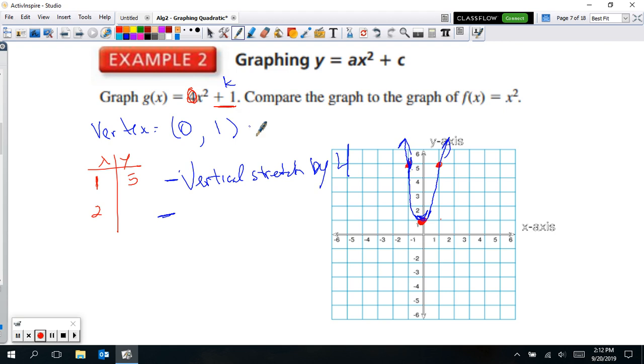We can also talk about how it moved up 1. That's called a translation. Remember that word? Translation is when you got to talk about when it's going to move up, down, left, or right. Move around, you're going to translate. So translation, and we got to talk about the direction and by how much. We could say how much right away by saying 1. It's going to translate 1 unit up. Exactly. There it is. So that's how we want to talk about our comparison to the original parent function.